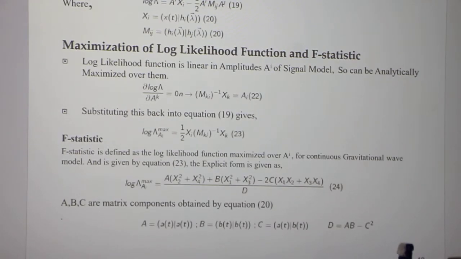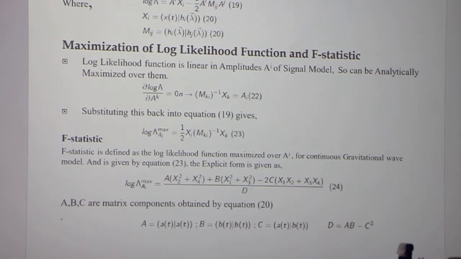So one thing I wanted to mention is that we have our F statistic. If we have data and we measure a specific value for the F statistic, let's say 30, what does it mean for the F statistic to have a value 30? Is it good? Is it bad? What can we say about our signal based on that value?